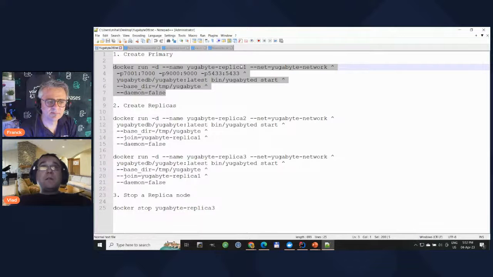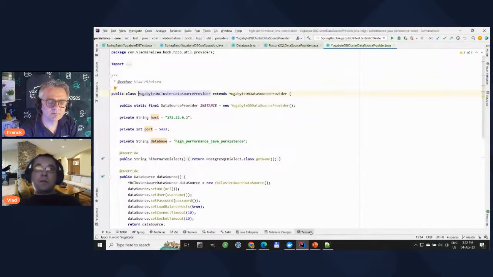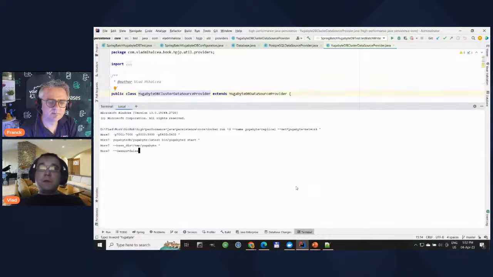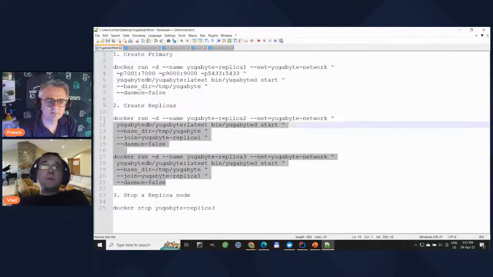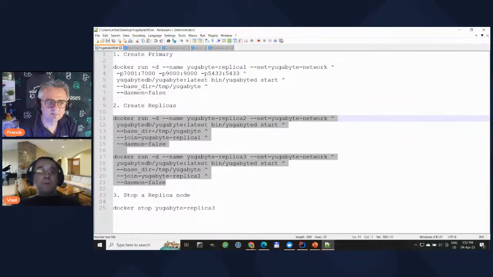So for instance, I'm going to create a cluster of 3 nodes, replica 1, 2, and 3. This is going to be the first node that we're creating. I can just do it from the terminal here. You can see that it's creating it and starting it. And then I can create 2 more nodes, replica 2 and replica 3.